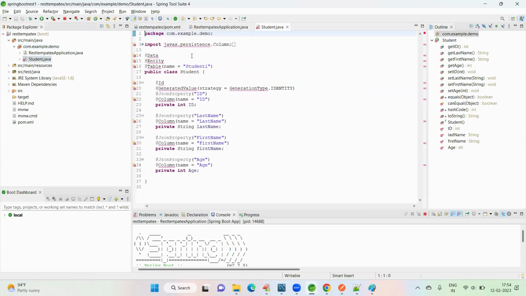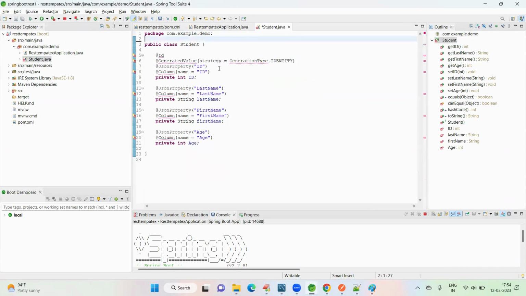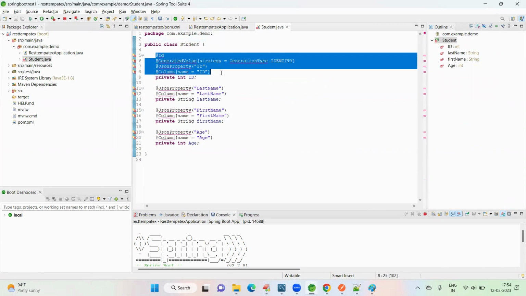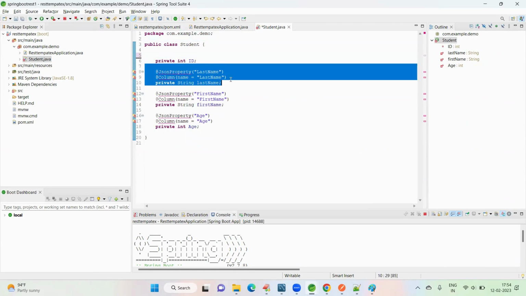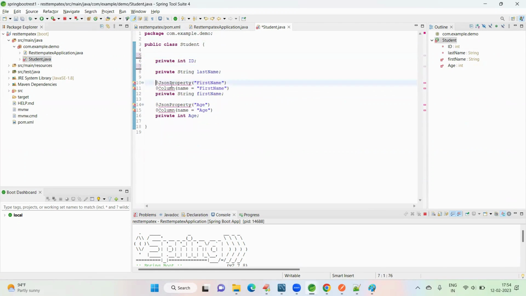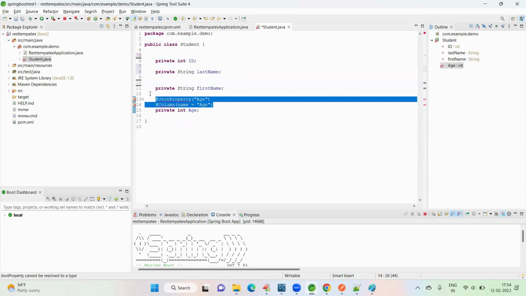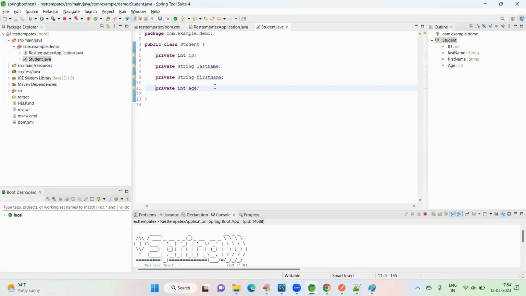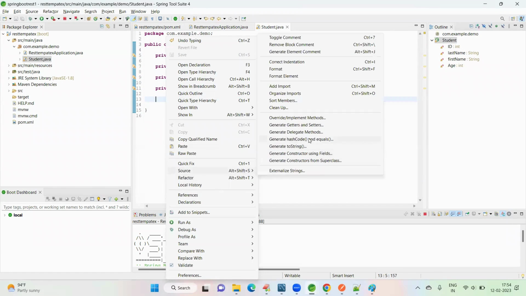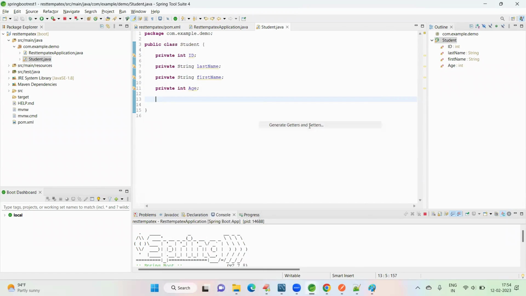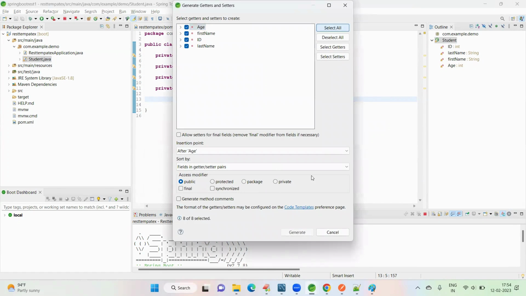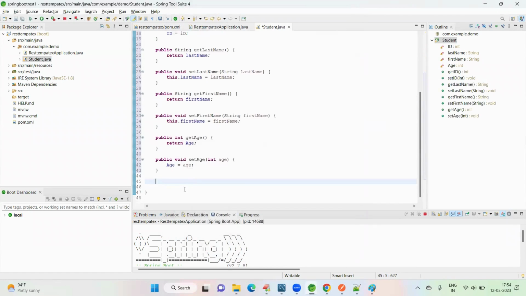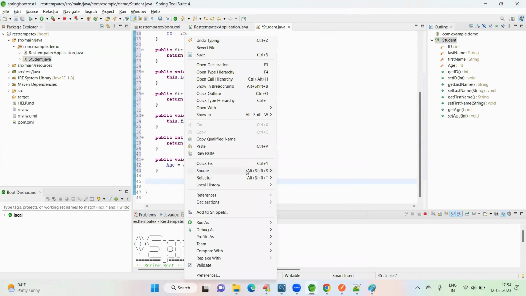Lombok is not there, so I have to add setters and getters manually. If we have the Lombok dependency, it automatically generates setters, getters, constructors, all these things.